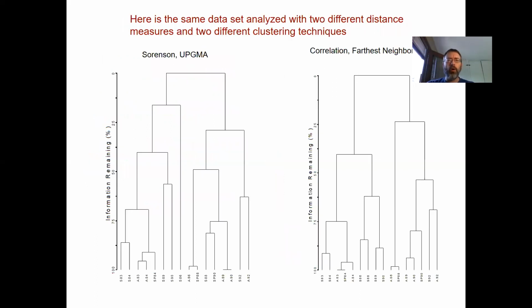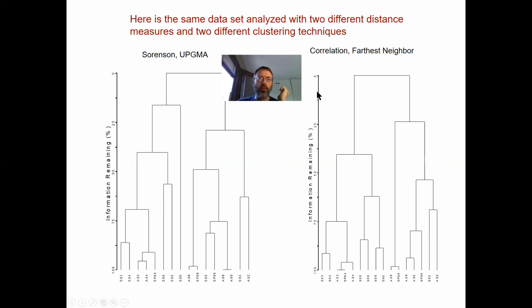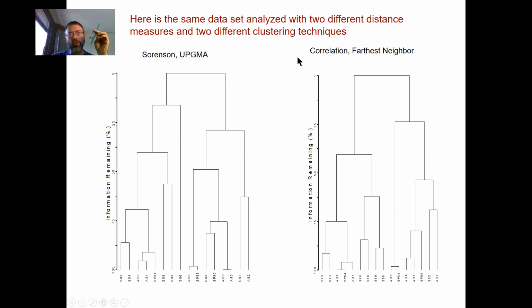Okay, so here are data sets that are analyzed, the same data set. These samples are all the same, S83, S84, and so forth. So the information in the data set is identical. What's different is the distance measure and the technique. This is UPGMA and Sorensen. This is correlation and farthest neighbor. Don't worry about it. Let it wash over you. Those are just techniques. You can see they're broadly similar, but not identical. The length of this is a little bit different. We're still having 2, 3. It's pretty similar, although this one, remember, 86 didn't show up there. It showed up somewhere else. So maybe it's right there. I can't tell. So it's not exactly the same. So this matters. And if you're going to do cluster analysis, you need to read about these and figure out why you'd want to use them and make a good choice.